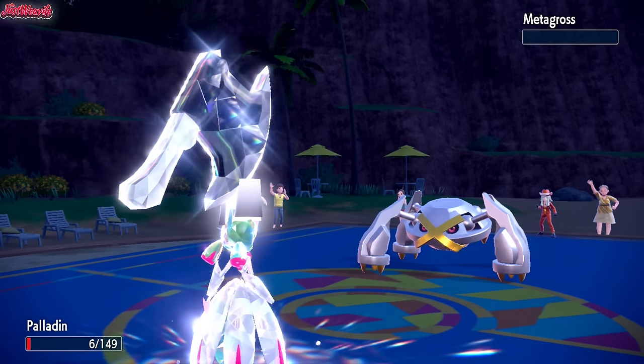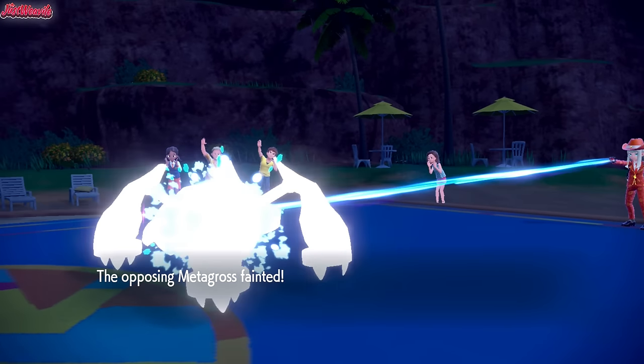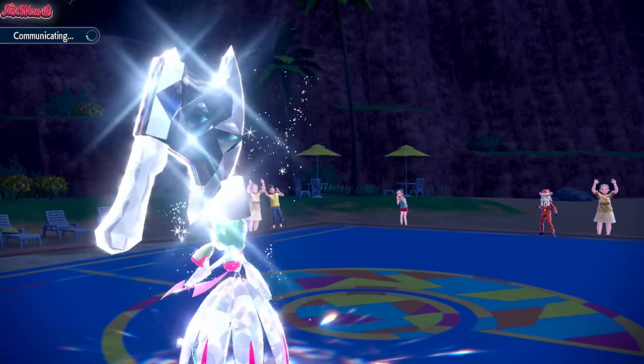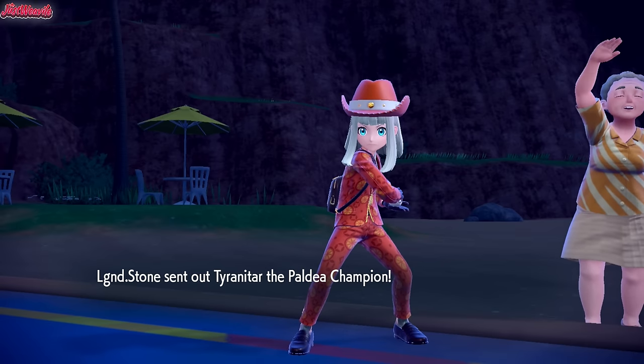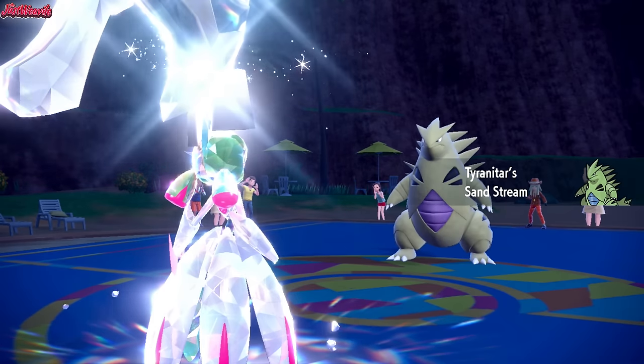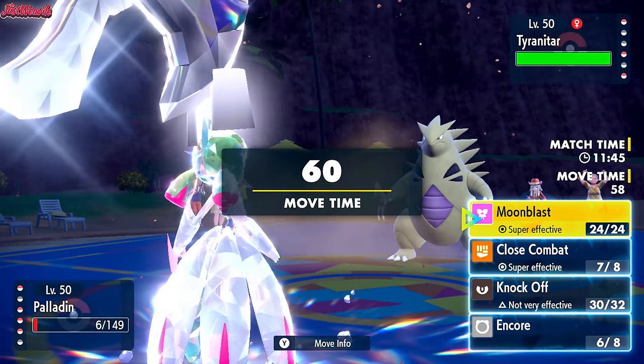So with Metagross out of the way, all we have to worry about now is the Ditto. But the Ditto can't really touch us because it'll be a speed tie, since I don't think Ditto copies the Booster Energy boost. They sent out the Tyranitar. That's an interesting one. I'm guessing this is just to get the Sandstream up and also so they can Terastallize. If I had to guess, they're going to Tera here.